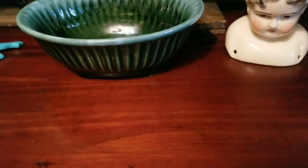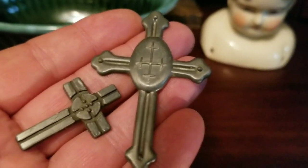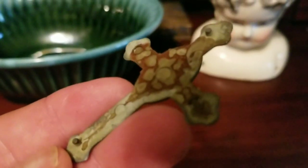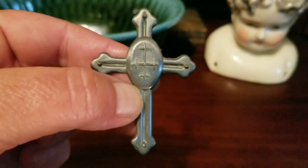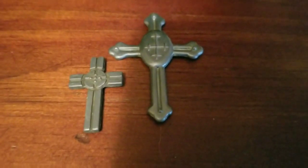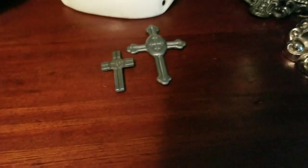If anybody out there knows what these could possibly be, there were two of them in this packet. They look like they would have gone on maybe a sash or something — like a priest's sash possibly. You can see there are little nibs where it would have hooked in on the sash. I don't know, but if anybody does know I would really appreciate it. I think I paid maybe five dollars for them. They are metal, though I don't think they're silver.